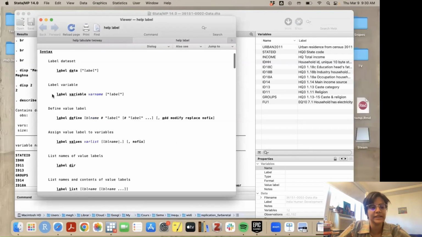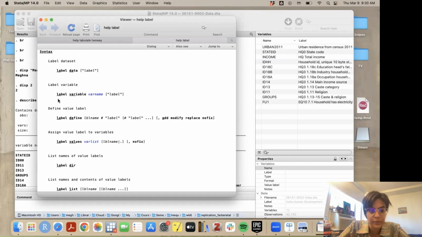Okay. So let's just look at the first command, label variable. This says label variable varname label. So this is an easy command for us to try and figure out what the syntax is that is used in STATA. Syntax is very important because once you start learning how the syntax is used and what these different terms mean, then you will be able to work with commands on your own. If there's a new command that someone gives you, you can just look at it and use it.